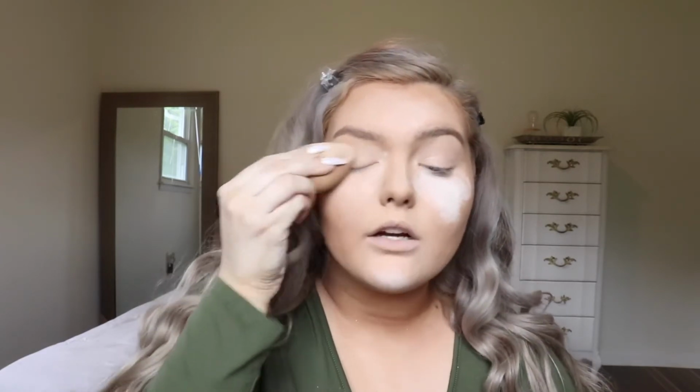And I did worry about that rose shade, because it does have a little bit of a pink tint to it, and I was like, oh Lord, I'm gonna look pink. But no, it is looking really good and I think I like it a whole lot. I really like this color. It does have like a brightening tint to it. So I really like that. Okay, so I am going to just blend this into my skin and I'm going to take a little bit of it and just dust it around my face so my foundation isn't wet and sticky, because you all know that I hate that.